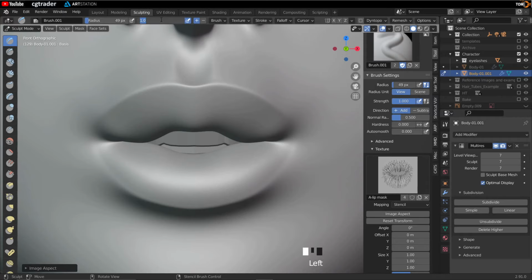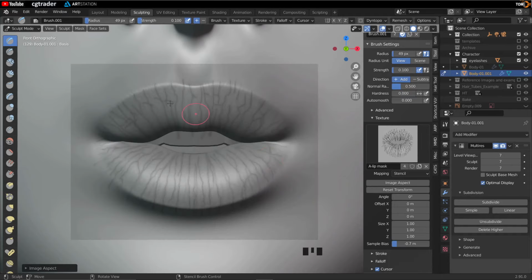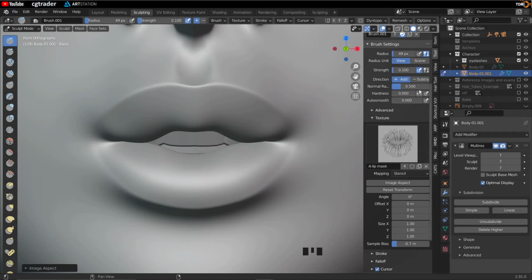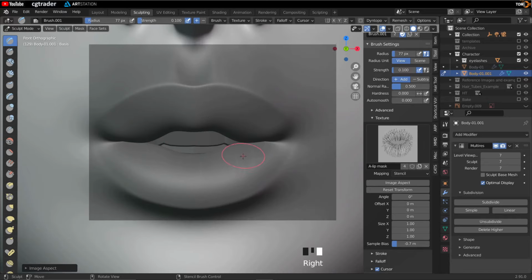And then let's make this 0.1, get our bias back to -0.7. And then let's make this a bit bigger, and oh yeah, you see here how we lost our, for some reason it changed and it's hard to see.